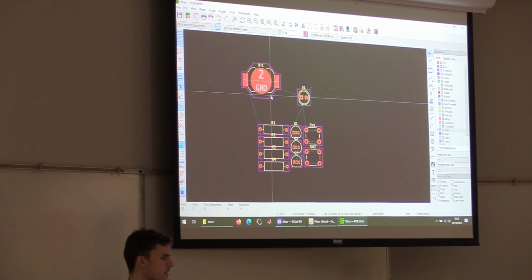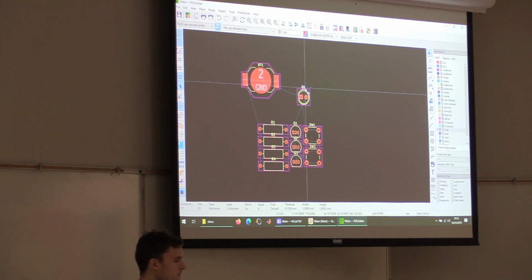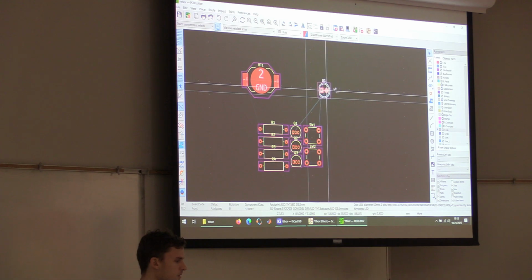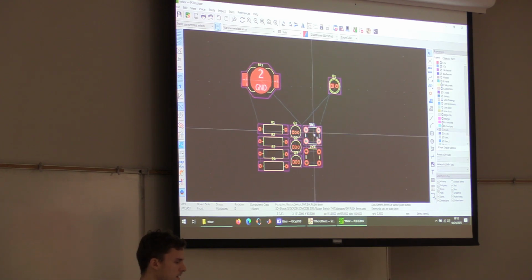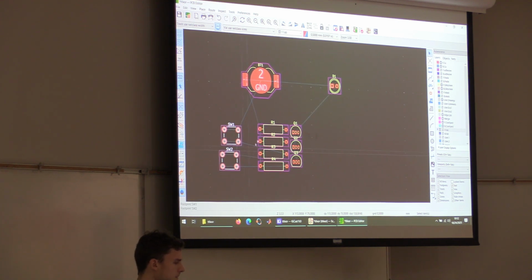As you can see, everything is red and yellow. The yellow is your silk screen, so that's going to be sort of an ink that is placed on top of your board so you can read it. And you can see that the reference designator is listed as well, so that when you look at the board, you know what component goes where. So we'll have that. And I'll just group them together left to right, similar to how we drew them in the schematic.